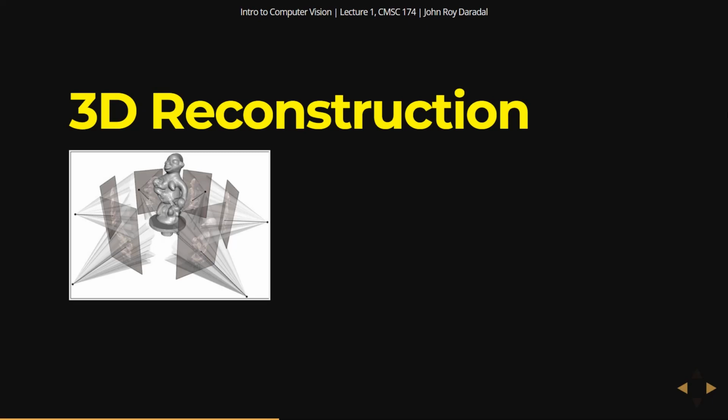And then next, you also have 3D reconstruction. So as we said earlier, we could infer geometry or shapes. So from a bunch of 2D images that are taken at different angles, if you get enough images to cover the whole 3D object, then it is possible for you to reconstruct the 3D object or model just based on a bunch of 2D images. Okay, so I'll show another example in the later part.